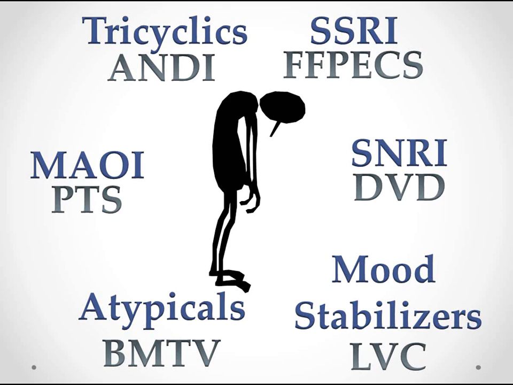For the so not sexy, those are the people who sit around and watch DVDs. So you think of desvenlafaxine, venlafaxine, and duloxetine. Should have added milnacipran in there somewhere, but I forgot them. So think about, let's see, DVD M. No, I can't work that in on the fly.